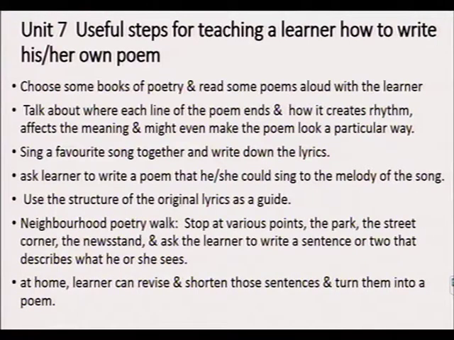Another good idea is a neighborhood poetry walk, where you can stop at various points, for instance the park or the street corner, and ask the learner to write a sentence or two that describes what he or she sees. At home, the learner can perhaps revise and shorten those sentences and turn them into a poem.